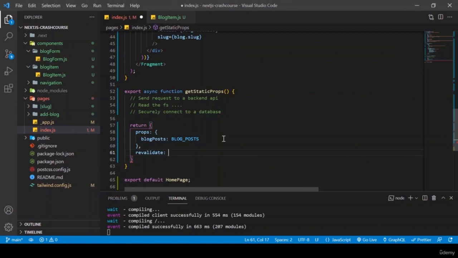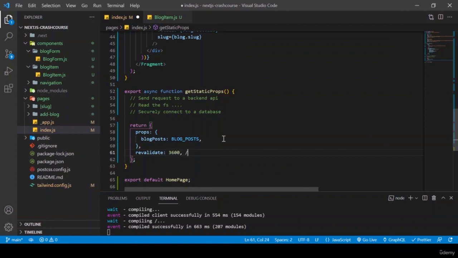But now if we give it some time, we could say 60 seconds. So if we say 60 seconds, it means every 1 minute when a request reaches this page, Nextjs is going to regenerate our page. That means rebuild our page on the server. So for this page, which is just a dummy project where content will not change, we could as well change it to 3600 seconds.